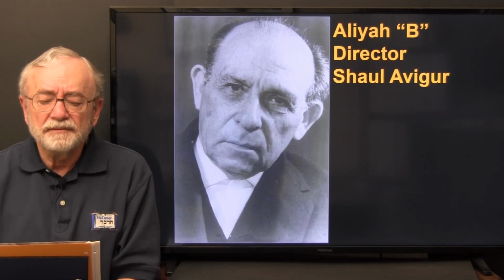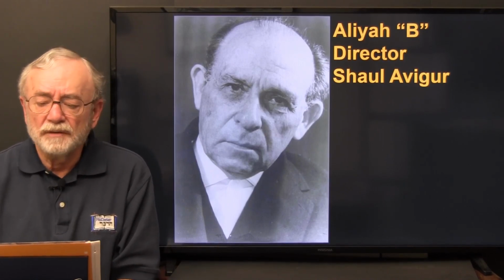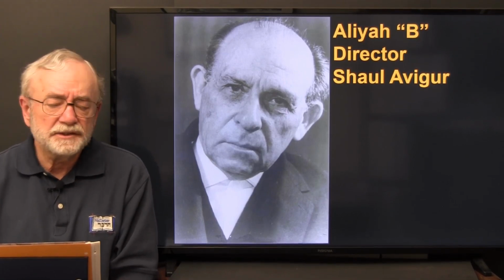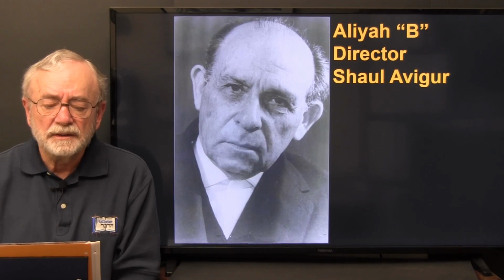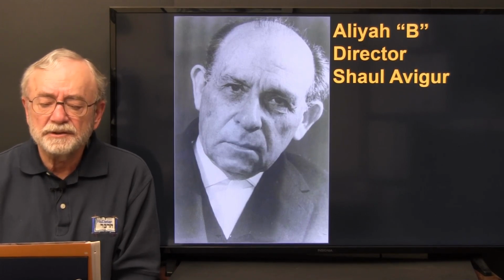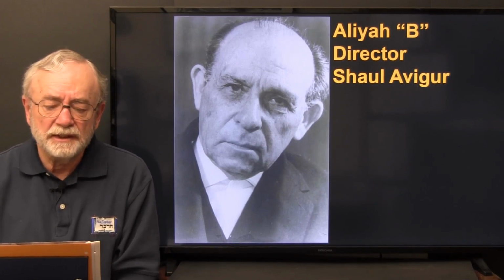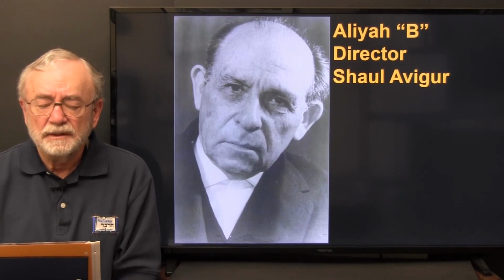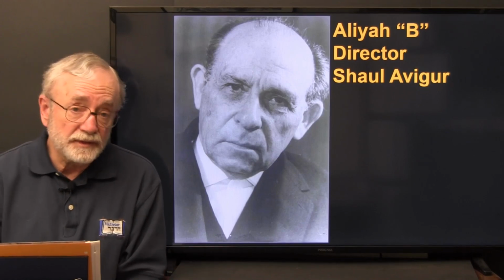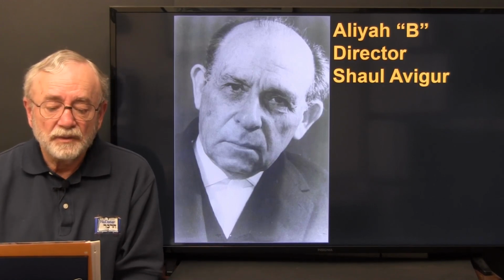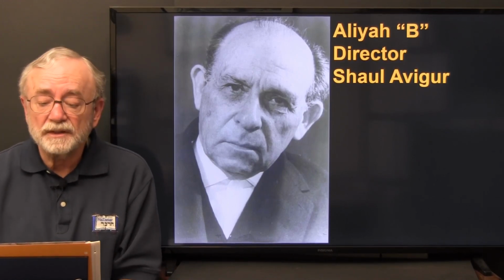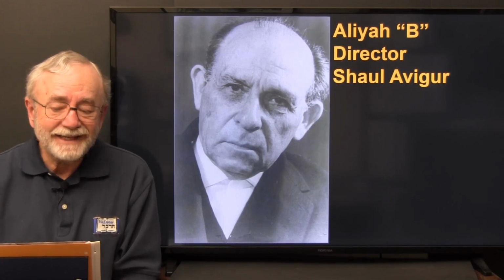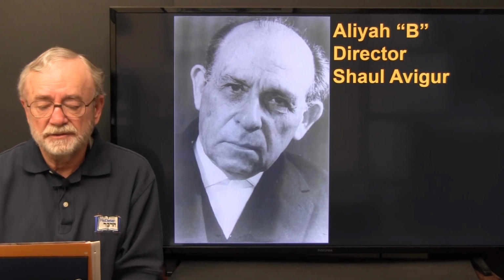When the war ended, Avigur returned to Europe to open a new office, this time in Paris. His instructions from the Jewish Agency were clear and unequivocal. They were to organize the immediate departure of Jewish DPs for Palestine. Nor was this to be a clandestine smuggling effort of just a few hundred or even a few thousand refugees. What was intended, rather, was traffic organized on a scale of far-reaching proportions, involving tens of thousands of Jewish refugees.